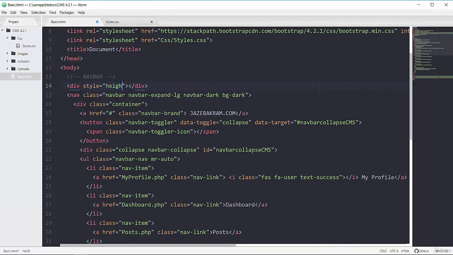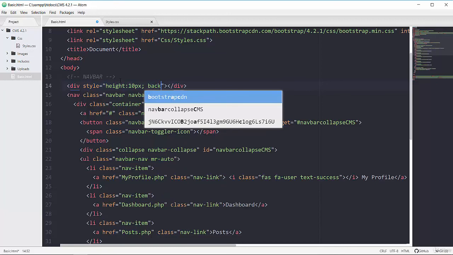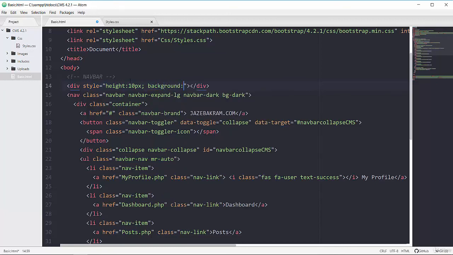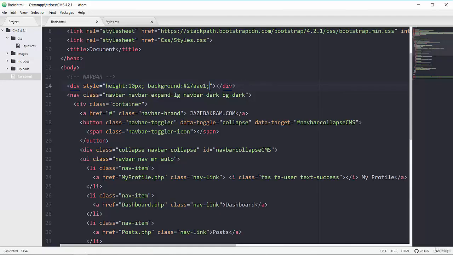So giving it some height of 10px and its background to be this color. Now if I save this one and refresh my page, you can see this cool div with this color.